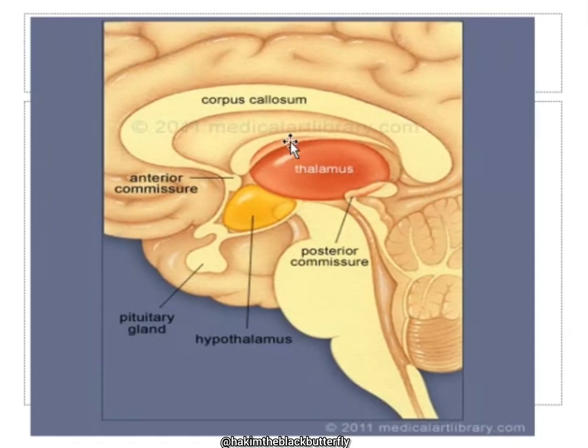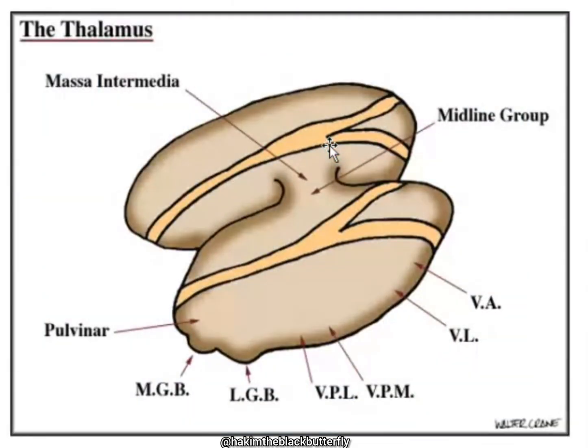And today we are looking at our thalamus. And remember, this is only one thalamus in one hemisphere, visualized from the medial aspect of the hemisphere. So when you extract the two thalami, you have a thalamus on the left and a thalamus on the right, and they are connected together by the intermediate mass.